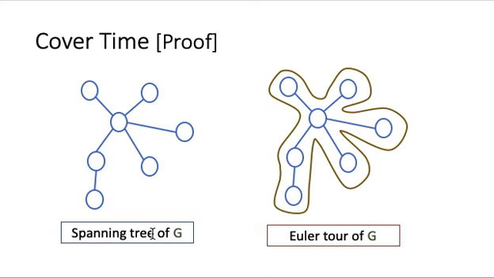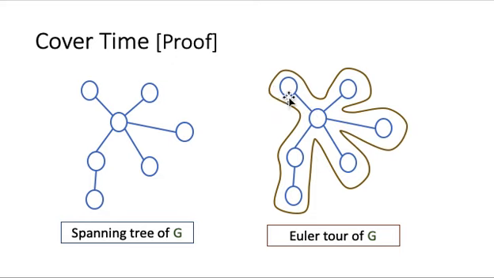Recall that the graph G is connected. So since the graph G is connected, we can draw some spanning tree for it. Any spanning tree will work. Now once we have a spanning tree, we can talk about an Euler tour. The Euler tour starts from any node, we traverse along the way, like this one, and then we go back. So this is the trace of the Euler tour.